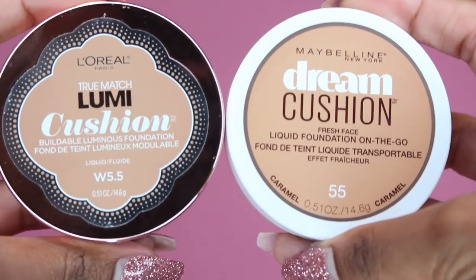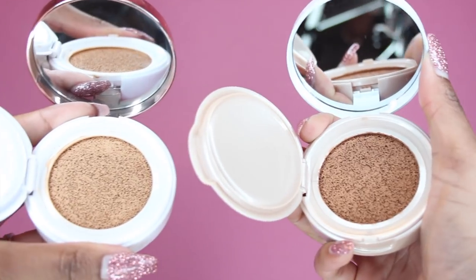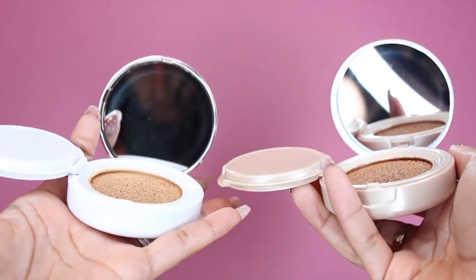The first thing we could talk about is how they look. They literally look exactly the same packaging wise, functioning wise. Everything even opens like the same direction, same location. They both have a mirror.